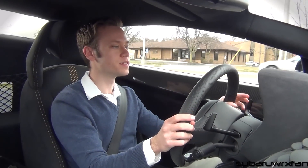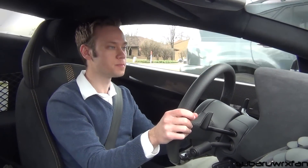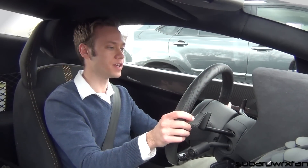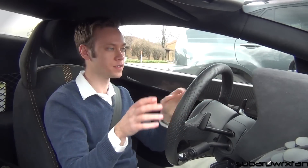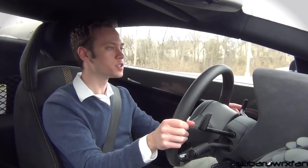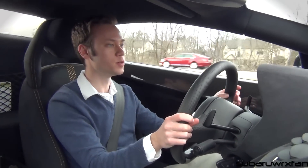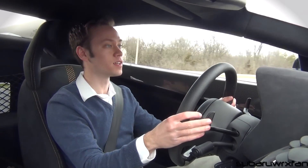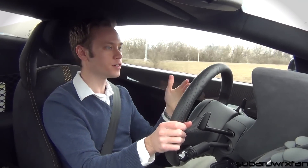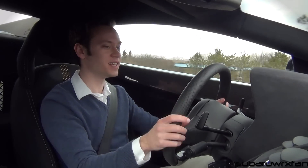The first thing you realize when driving this car is the steering is very heavy — not just at higher speeds, but all the time. That's great though, you have really good steering feel because of it, but it takes a lot of effort in parking lots and low-speed situations. Another thing you notice right away is the dead pedal. Because this is paddle shift, the dead pedal is really far to the right, almost where a clutch pedal would be. It's a little weird resting your left foot that far over — just a unique Lamborghini thing.